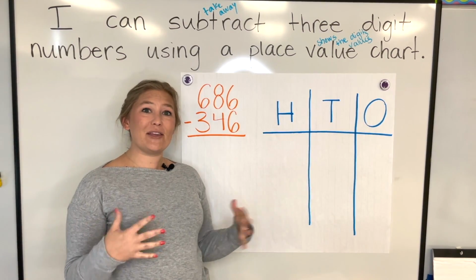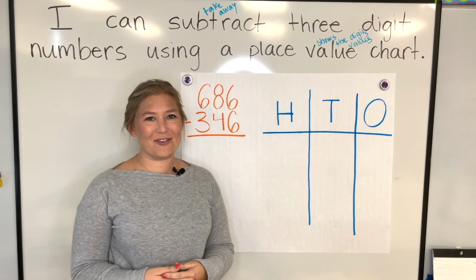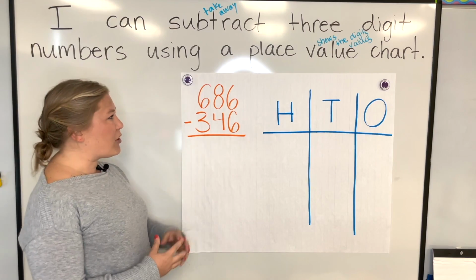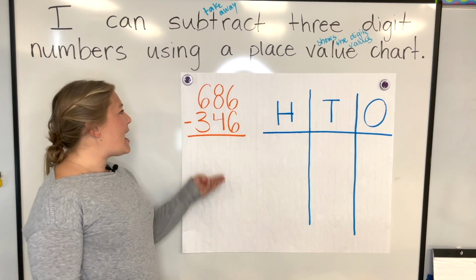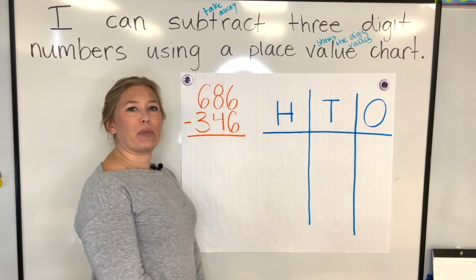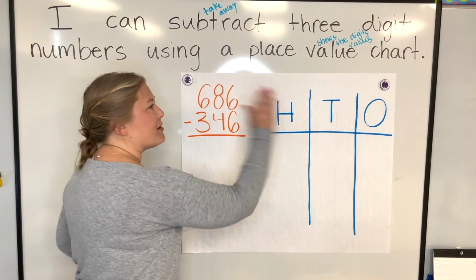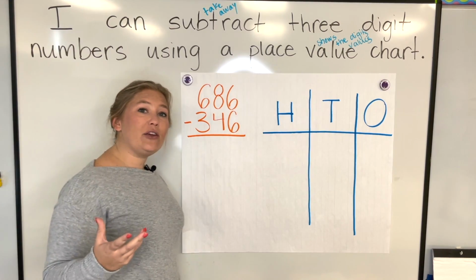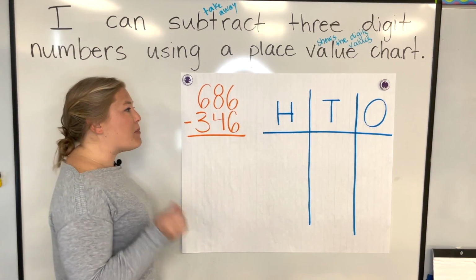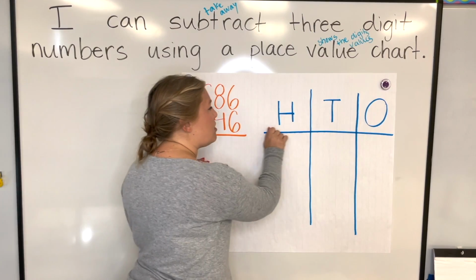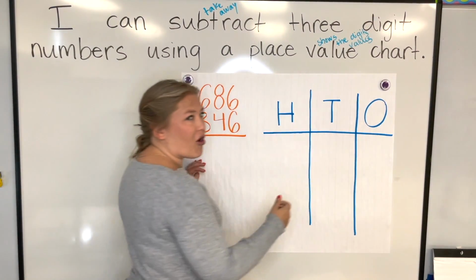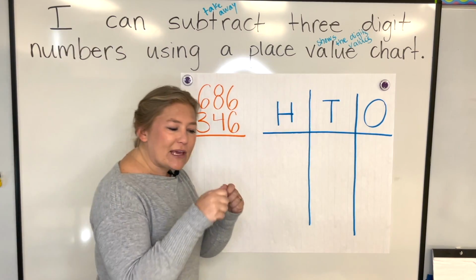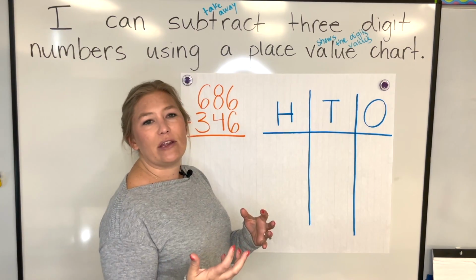Okay, so now that you have your piece of paper and pencil, our problem is 686 minus 346. So go ahead and get this in the corner of your paper. You want your paper to look kind of similar to this big chart I have. And then when drawing your hundreds, tens, and ones charts, the best way to do it is to draw our long line first across our paper, because we don't want to make it too small that then we can't fit or draw all the pieces we need to put into it.